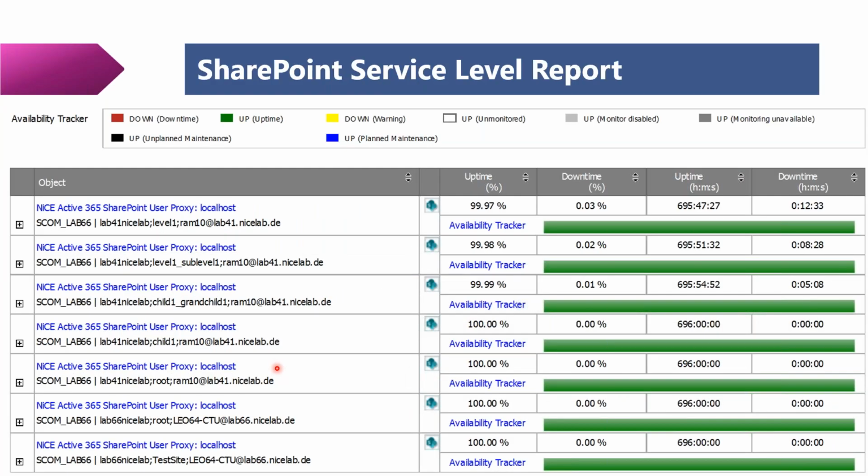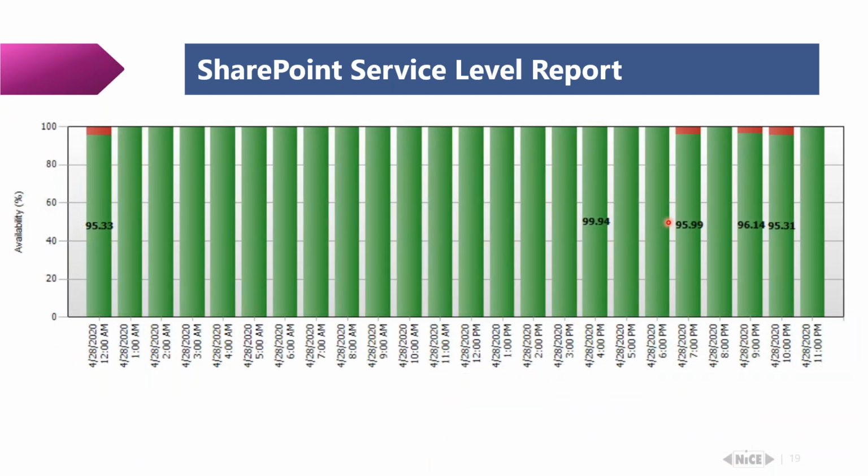And for SharePoint, that would look like this. And I thought, why do we actually have 12 minutes of downtime on this one SharePoint? And then you might know the drill-downs. It's interesting that there are a few minutes over a number of days, where you can then see when we can't get the service detail, or we can't get the site, so to say. We run Get-Site in that case, and then we receive the site. And in that case, we have a problem to get the site basically.